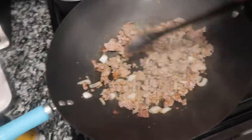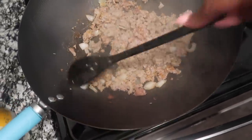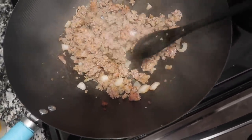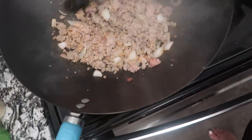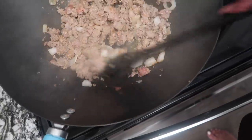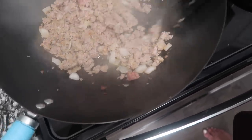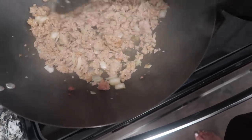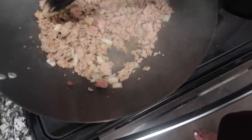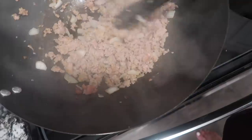It's almost brown, but I like my meat done, so I'm going to make sure it's brown. We got that seasoning just right. And I'm going to take this and set it to the side because what I'm going to do next is make a homemade gravy. Yes. And we're going to have that homemade gravy doused all over this turkey meat.